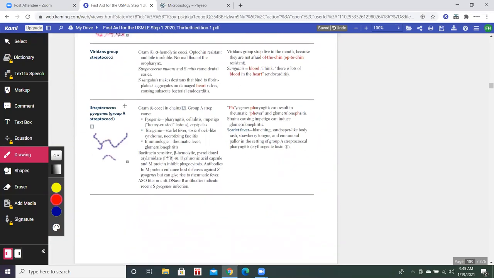Next one is Staphylococcus saprophyticus. What are the properties of Staphylococcus saprophyticus? Fast answers, please. Gram-positive cocci. Okay, this is how you guys will do it. First of all, you will say gram-positive or gram-negative. Then you will say the shape. Then you will say catalase positivity. Then you will say coagulase positivity. Then you will say novobiocin sensitivity.